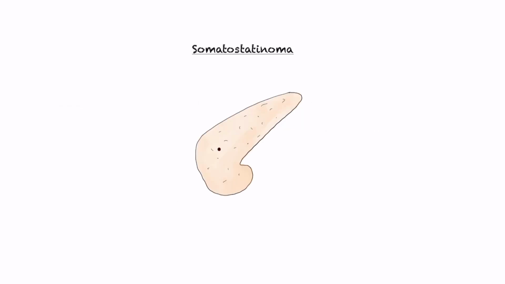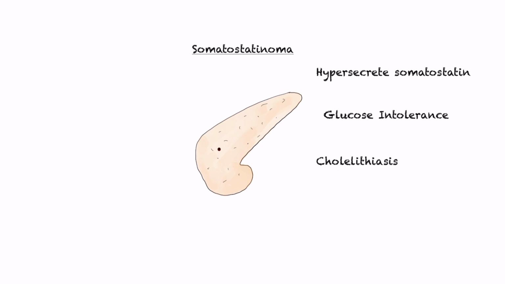Somatostatinoma. Somatostatinomas have a less defined clinical syndrome than do the other functional PNETs, and not all tumors that hypersecrete somatostatin will cause symptoms. The syndrome may include glucose intolerance due to inhibition of insulin secretion, cholelithiasis due to inhibition of gallbladder motility, weight loss due to malnutrition, diarrhea, steatorrhea due to inhibition of secretion of bile and pancreatic enzymes, or anemia due to malnutrition.